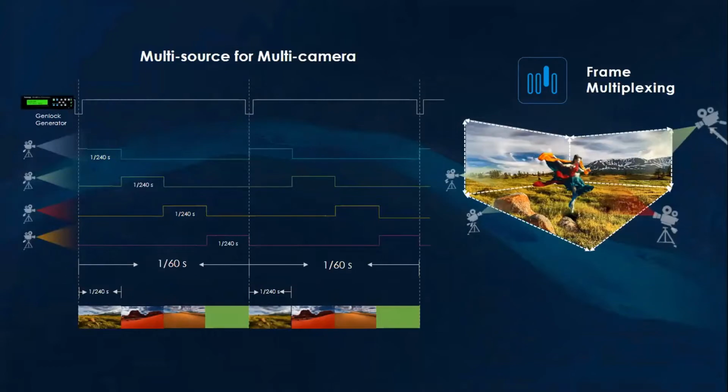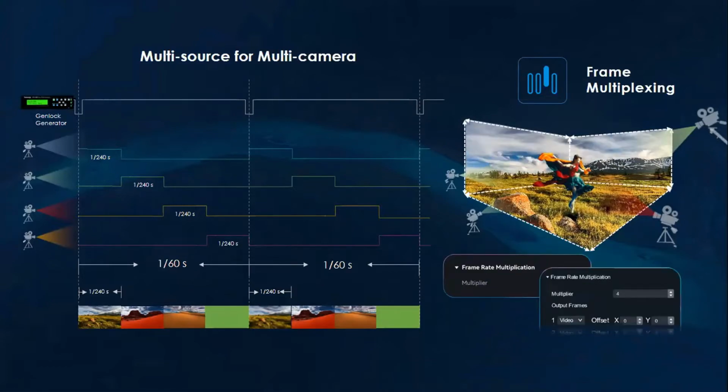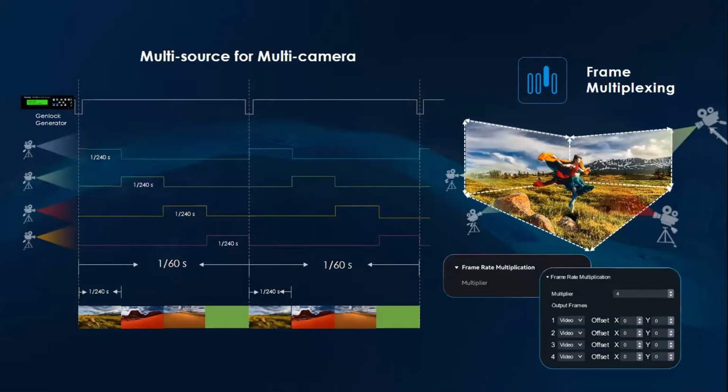In addition, we have received many requests from our clients about saving time and cost, especially for the XR projects. Therefore, we developed a new function, frame multiplexing, which allows users to reframe and multiply the video feed in the same feed. Together with the Genlock offset, you can shoot at once and get multiple effects simultaneously.